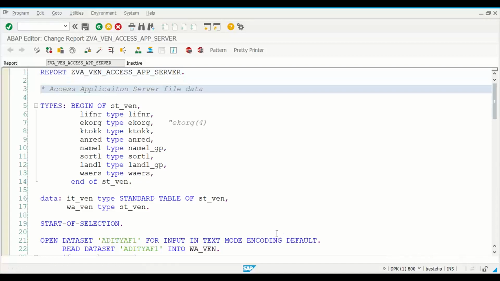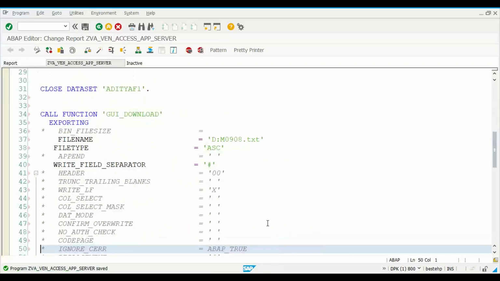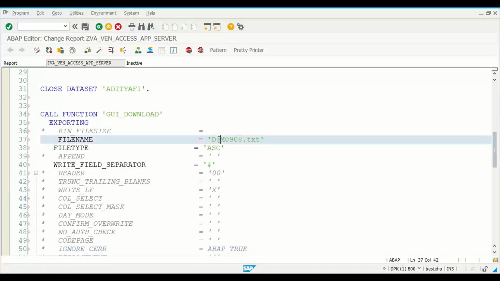Okay, let us access this and make sure that if everything is successful, then the data is loaded here.